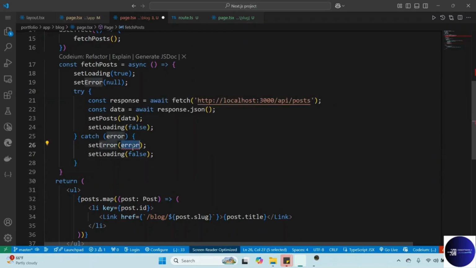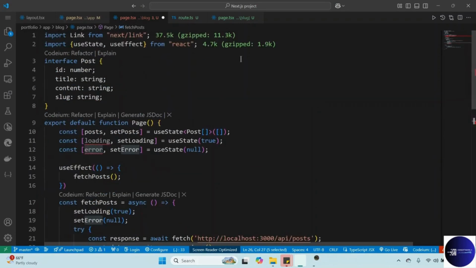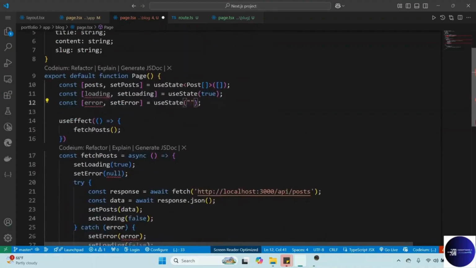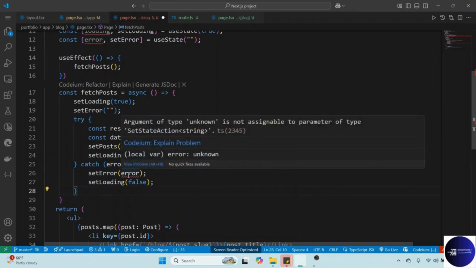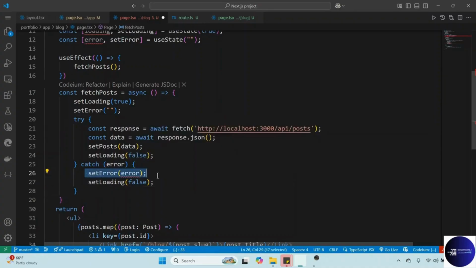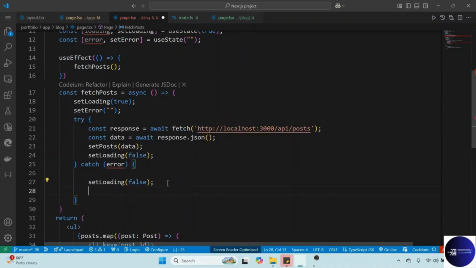You can ignore that, but to handle that, we could set this to an empty string, and then this to an empty string, and then here we can check and set the error.